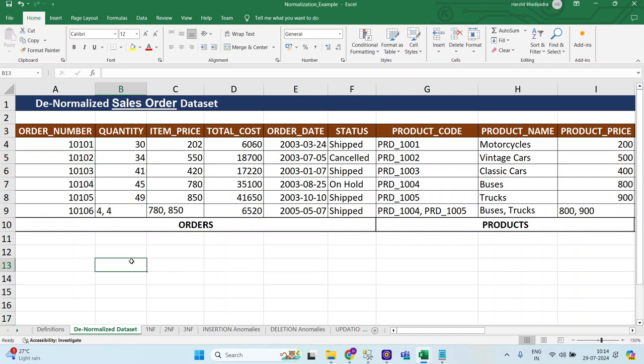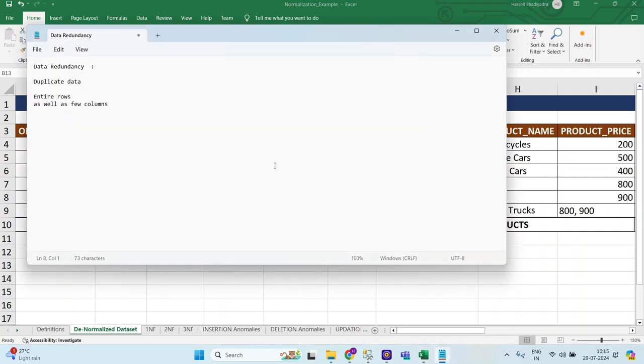Now normalization can be done mainly in three different ways. That is known as first normal form, second normal form, and third normal form.